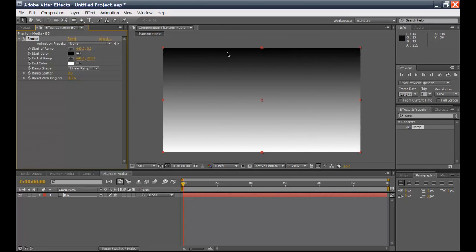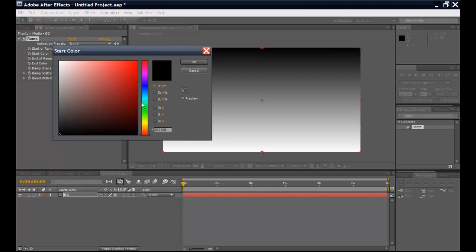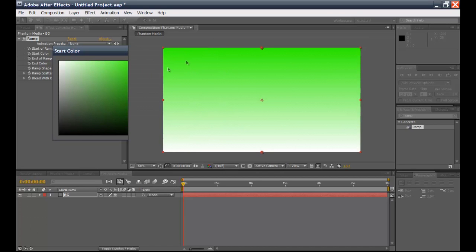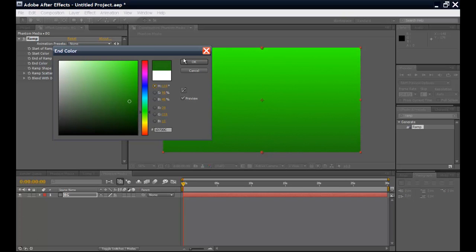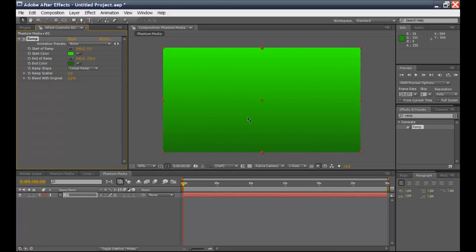But I'm not too keen on the old black and white gradient thing, so I like to use a light color in the core and then a dark color around the edges. So for the start color, I'm going to choose a nice lovely green, quite light, not too harmful. And the end color should be quite a dark green. I'm not too keen on the linear gradient myself, but it's down to personal preference again.